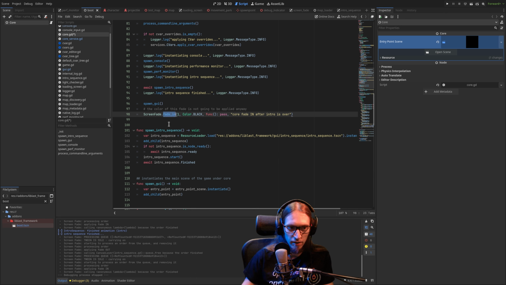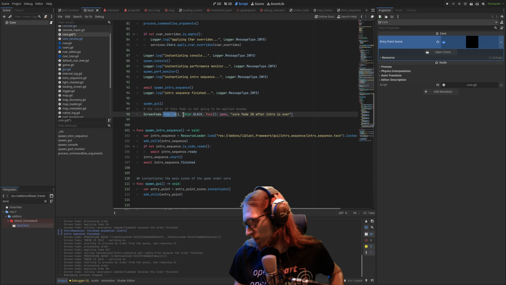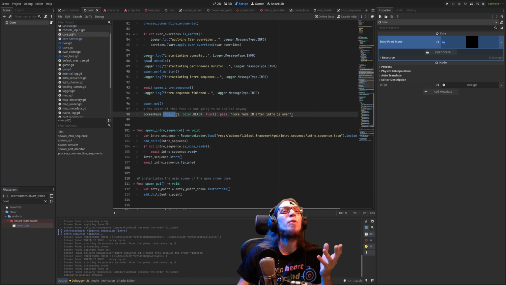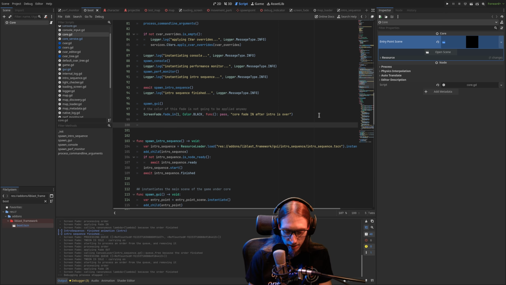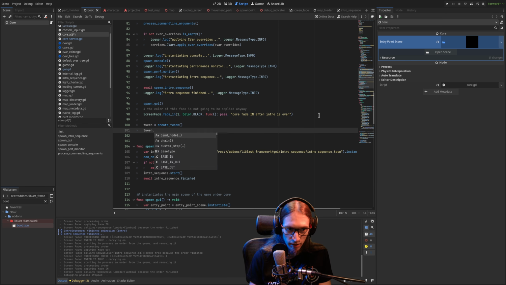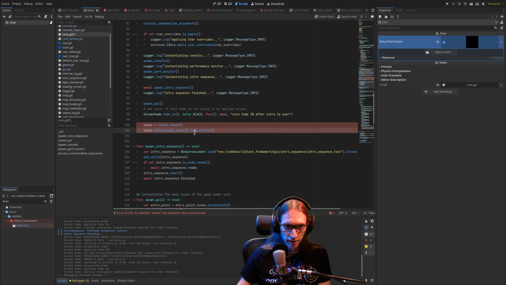I think I should implement these fades like, oh, what is it called? Constructor overloads or something like that. It's when you create a tween, you make a tween equals create tween, and then tween dot interpolate value dot from current, etc. So then adding a description would be description and that text.